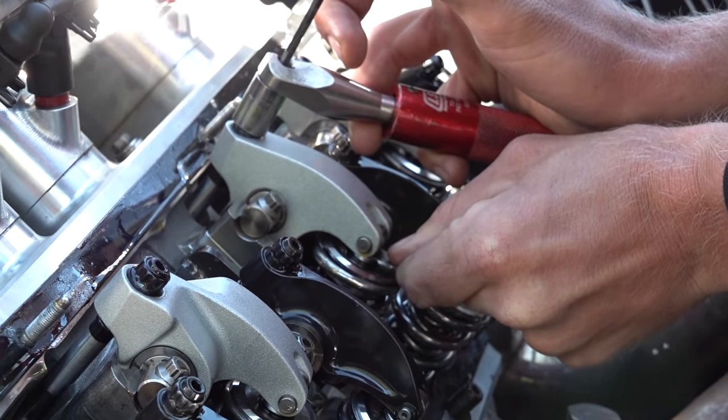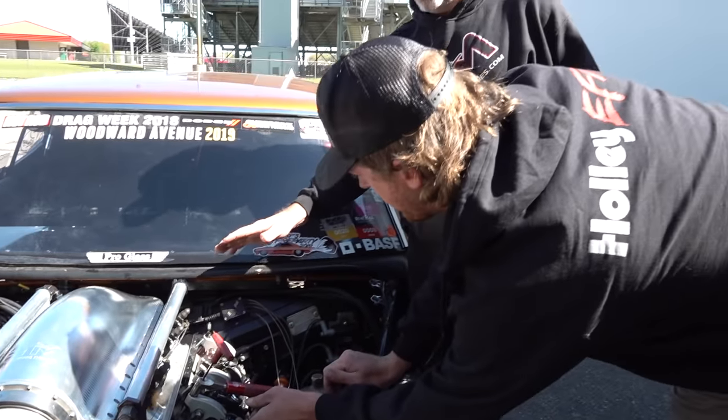Okay, so the golden rule on this stuff too is, here we're going to adjust it and get it right spot on the money because it's brand new, it's the initial deal. But if you need to adjust something more than a couple thousandths, it's potentially broke. If something's really way out to lunch, don't ever bother adjusting it. Something's wrong. If it's within 1 to 2 thousandths, whatever, you can adjust it if you want to, it doesn't matter. But if it's way out, it's broke. Don't ever adjust something that is way out. I guarantee you, it's broke. If it's way loose, there's a lifter broke.